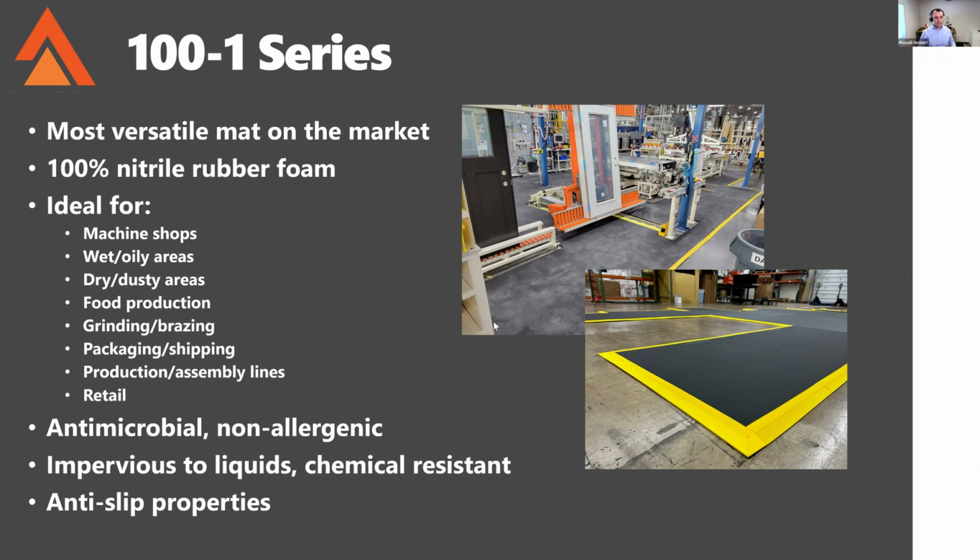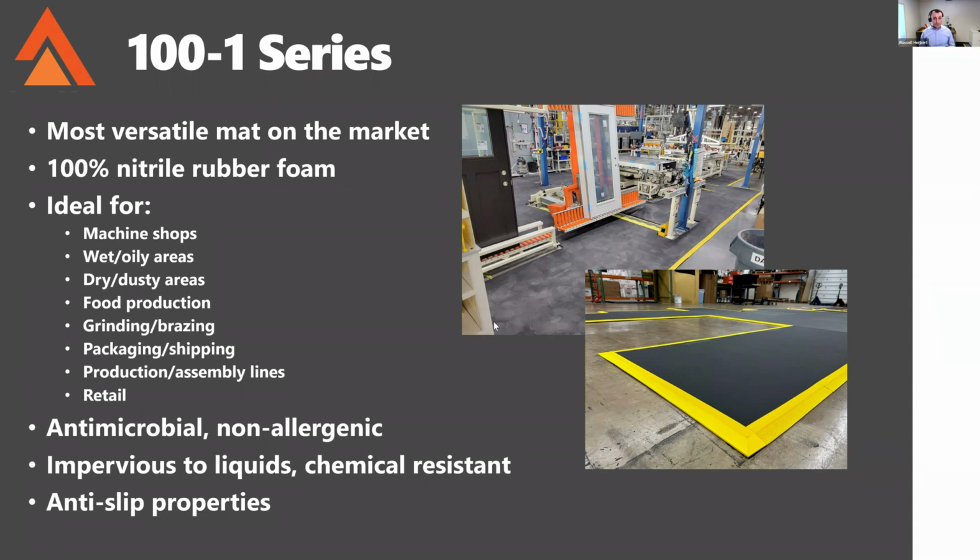Packaging and shipping lines are really common, and then production assembly lines, especially when you start getting into those long lengths, those bigger production areas that have a lot of surface area. This can be a great fit for that, as well as retail. So cashiers, registers, things like that. So a lot of different applications. I realize we're probably not going to catch everybody's different environments on the call today, but just to give you some ideas of where this can be used.